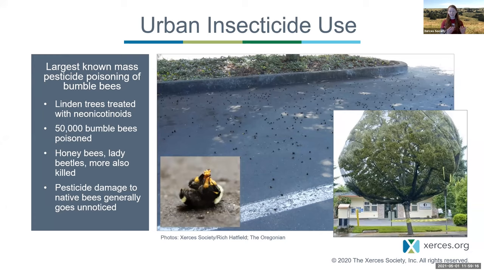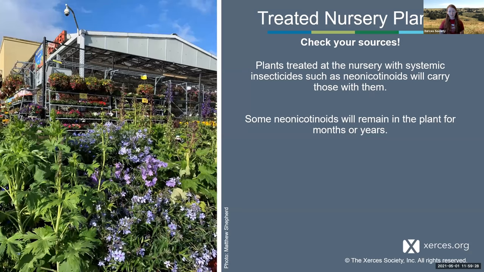So pesticide damage like this is not usual, right? Because we don't usually see it in these numbers, but it happens all the time. It just goes unnoticed. And so some of the things that we can do is be more aware. Like when we go to nurseries and select plants that we want, ask those nurseries if their plants are treated. A lot of the big box stores carry plants that have neonics or other insecticides already in them to give them a better shelf life or make them look prettier or whatever we're doing to keep the plants looking good for the consumer. A lot of them have insecticides.